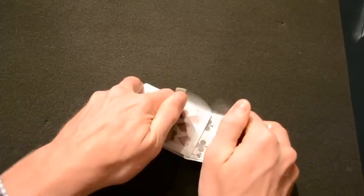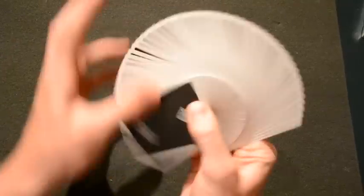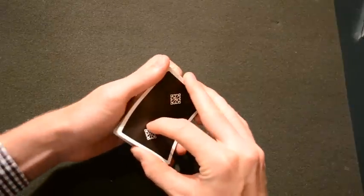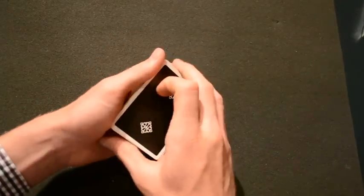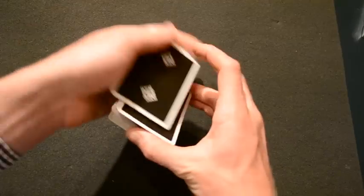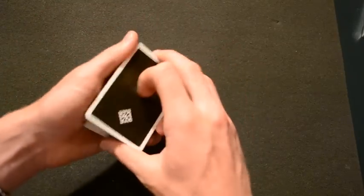The important thing is that you don't mention the Aces before that. Just sort of experiment — this is a technique I've used. What I like to do is do this when I'm talking to people between tricks, since I try to make magic a little bit more of a conversation. So get all four to the top. Then what you're going to do is thumb up five cards — five cards, not four. So the four Aces and a random card. Thumb those up like this, then cut the deck, sending those to the bottom. And of course when you actually cut the deck, you're going to square them up.